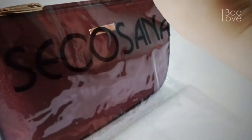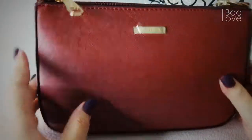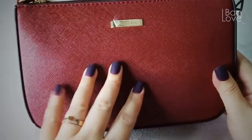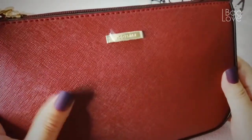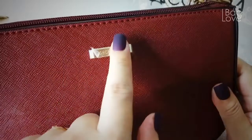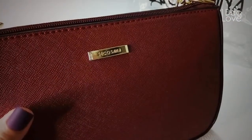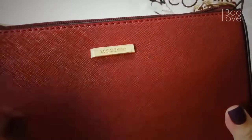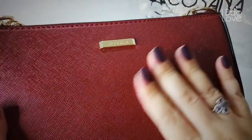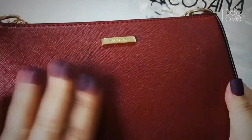Let's open — I'd like to show you up close: Elia. This one has a beautiful red maroon color. I don't have any maroon in my collection, but I have the sister of maroon, which is burgundy. They have this metal plate — let's remove the plastic. You can see it's a shiny plate with the name Sekosana. This is not authentic leather, but I think it's a faux leather material and it feels very nice.